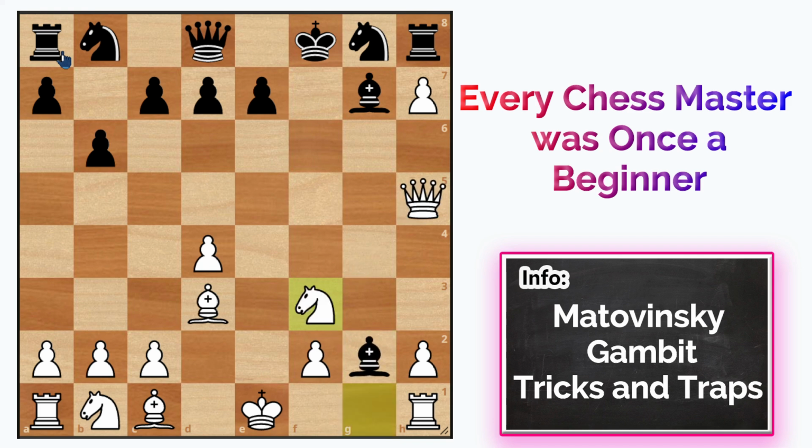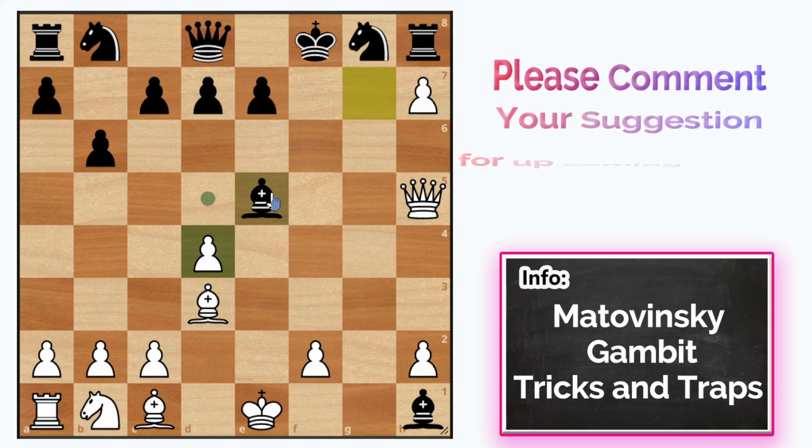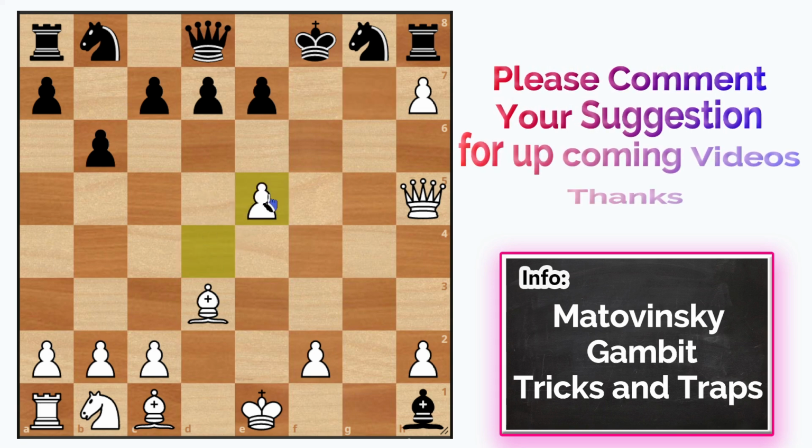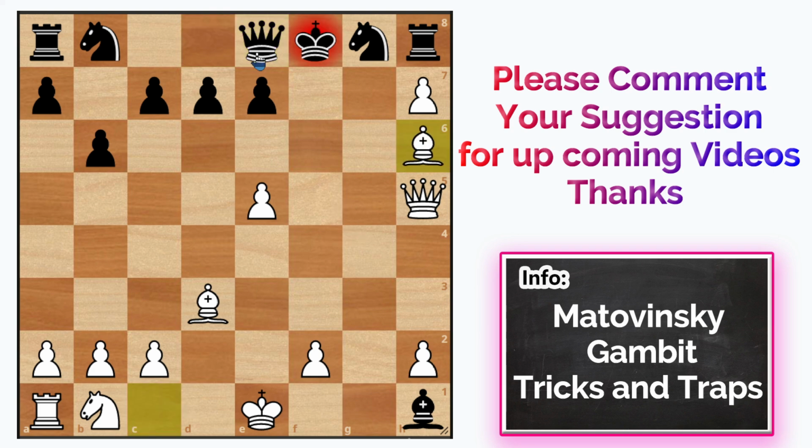Let's go back and check the other two options by black. Instead of capturing the knight, if black captures the rook, now white can play knight e5, threatening the checkmate in the next move. So the knight must be captured. So after bishop takes e5, d takes e5, if black tries to defend the position like queen to e8, then bishop h6 check. After knight takes h6, queen takes h6 check. After king f7, and this is the only move for the king.